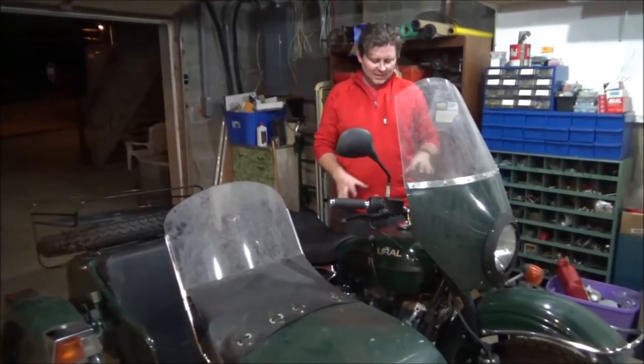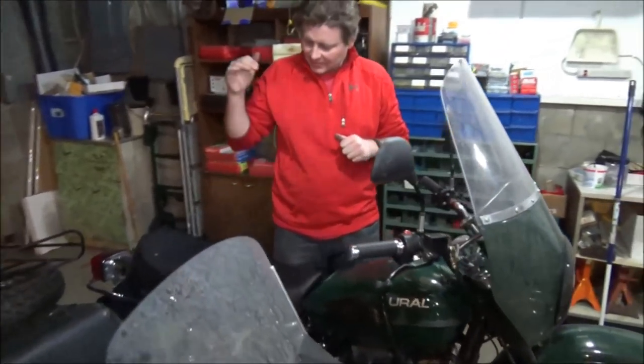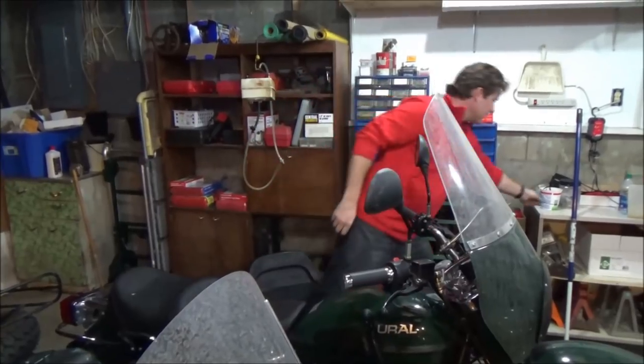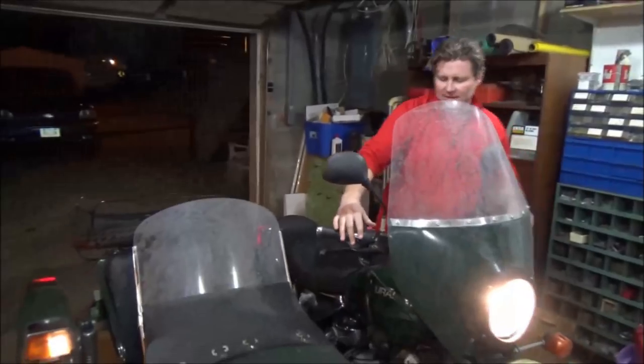All right, we're going to take it for a test ride. We've got the new cream tank on, the new fuel valve, all new fuel lines, quick disconnect, new rear end, carbs cleaned. Just going to buzz around the parking lot before throwing a helmet and jacket on and taking it for a real test ride.